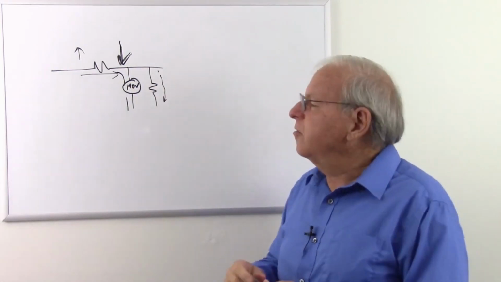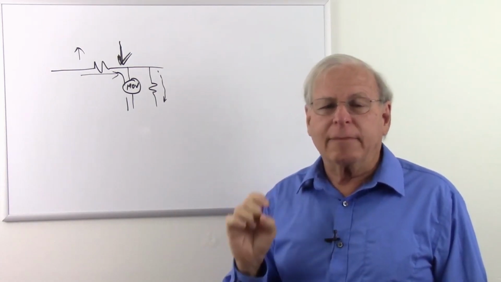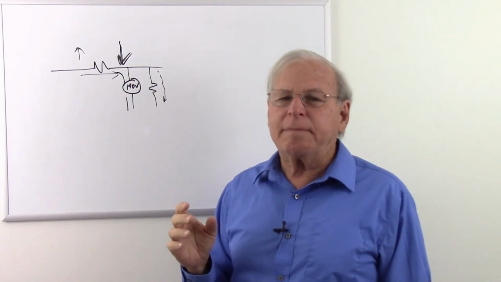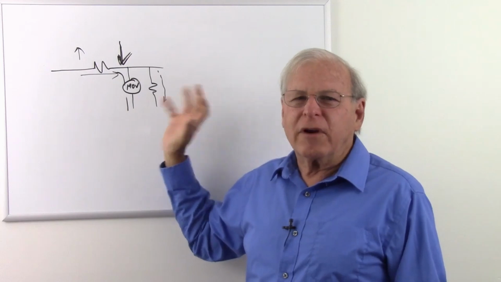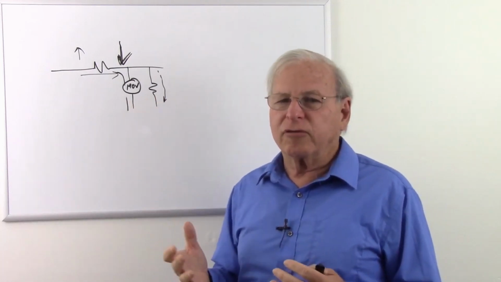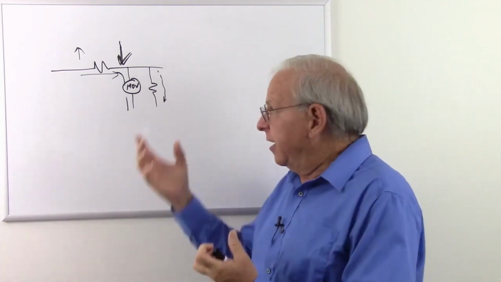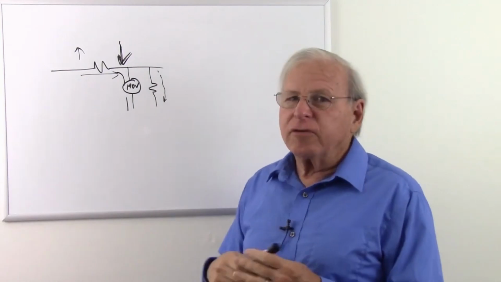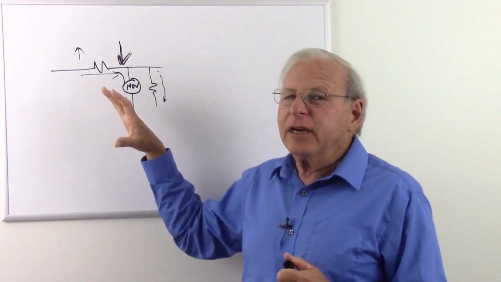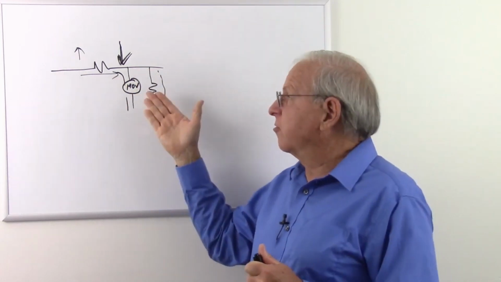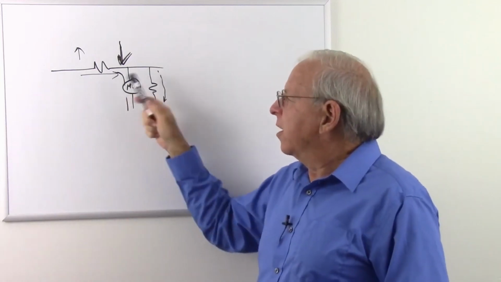You find MOVs in power strips or other devices that plug into the wall that are labeled as surge suppressors, but they're really not the best way to do it. You can get these surge suppressors for very low prices, but a good quality surge suppressor is going to have inductors and capacitors that can absorb the energy better than an MOV can. And so those are really not the best way to protect against power surges. If you want to protect, you're going to have to spend $30, $40 for a good surge suppressor rather than under $10 for one that just has an MOV. But that's what an MOV does.